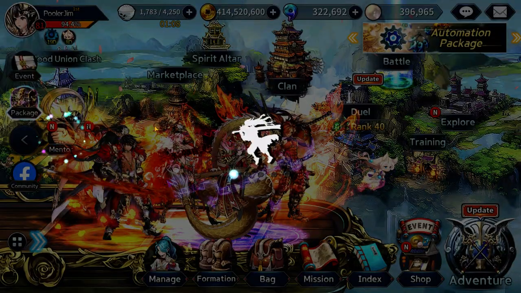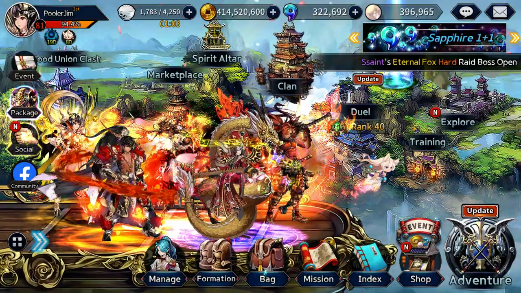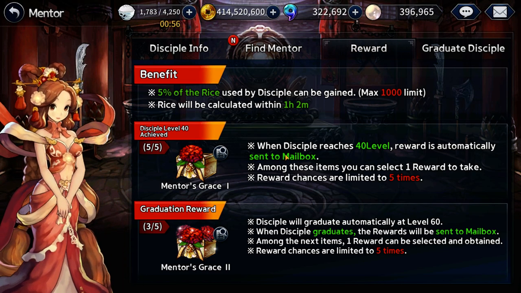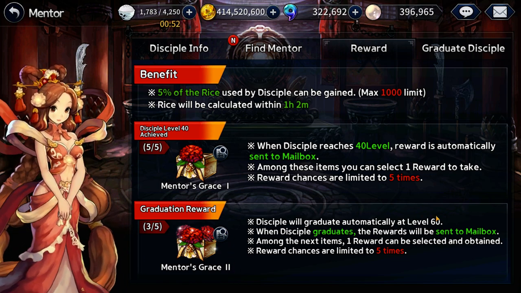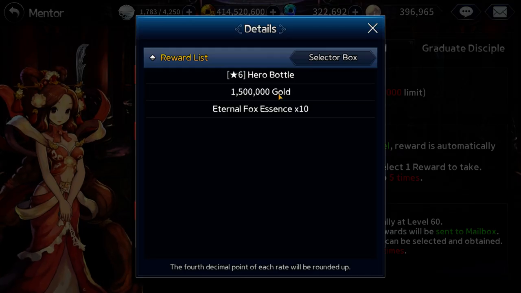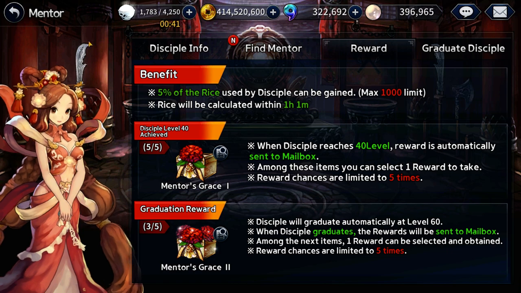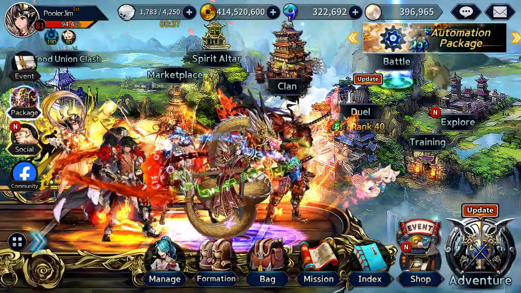Oh yeah, make sure you get a mentor. Pick one. At level 40, you get some rewards, and when you graduate, which is level 60, you get some more rewards as well. Nothing big, but it's nice. It's decent. When you graduate, you can get your own disciples and get some rewards.